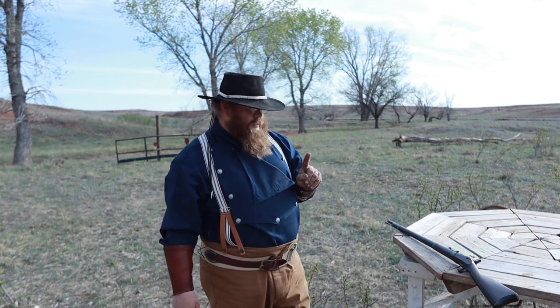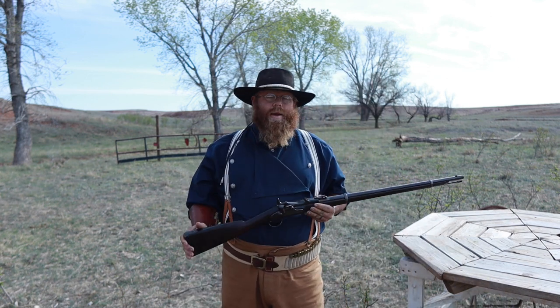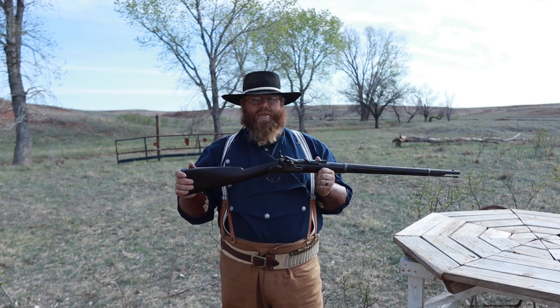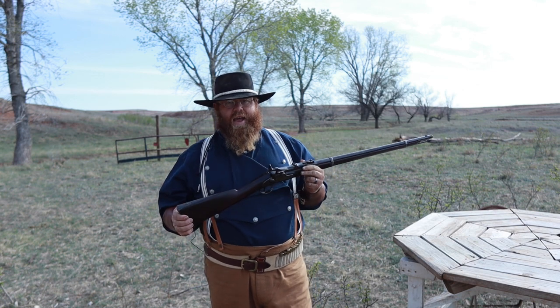Today we have a bit of a rarity. Yes, we are shooting a single shot again, and yes, we are shooting a trapdoor again. But this is a particular trapdoor that they only made about 3,000 of. This is the model of 1869 Cadet Rifle.